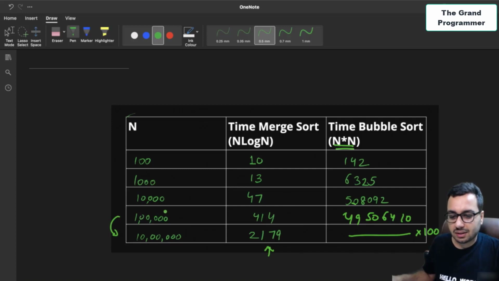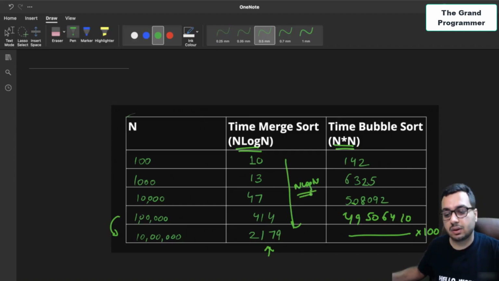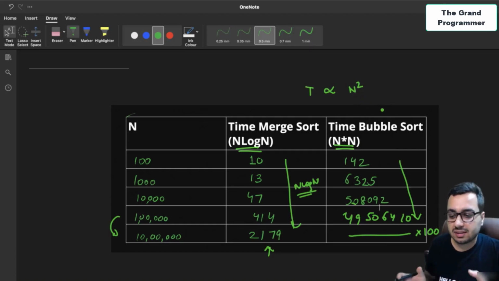So that's something you should not be doing for every problem. You should be able to estimate how this factor came. That is what we are going to learn. So this growth factor is actually an n log n factor. We will learn why it is n log n and how it is n log n. But here you can observe this time is proportional to n square. That means if input changes by a factor of 10, the time will change by a factor of 100. So this is what experimental analysis is, and this is what we will learn in this particular section.